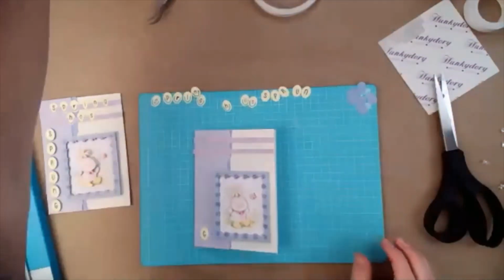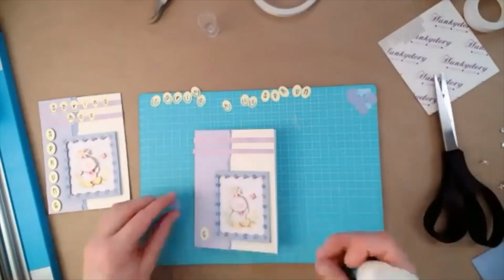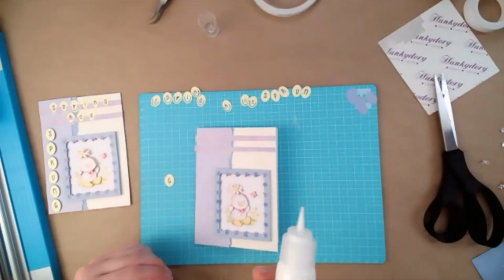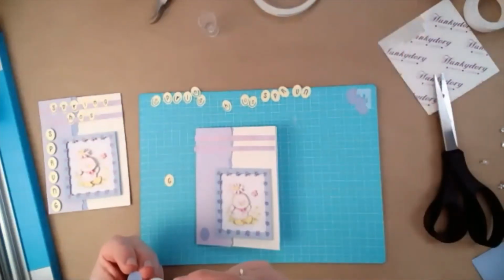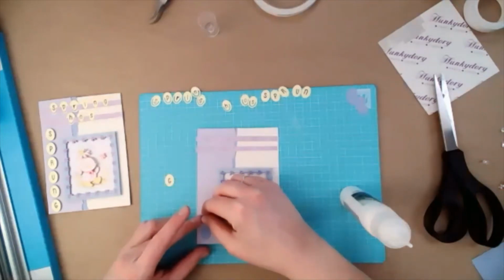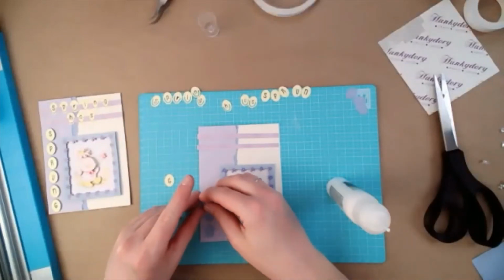Okay. Then I'm going to grab my glue. And glue, sticky specs, double-sided tape, whatever. And I'm going to glue my letters, just the purple, just our background on. Spaced out. Try and get them, you know, as straight up and down as possible.